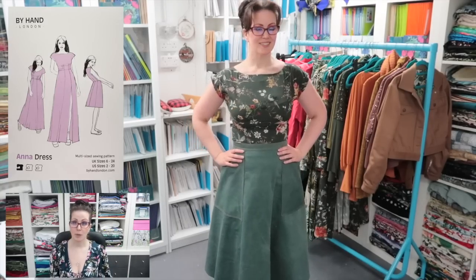So in the summer, with the patchwork fabric, the one that I made the True Bias Shelby out of, I did a muslin for the By Hand London Anna top with the bottom from the darts and the tucks at the waist elongated by 2 inches. It worked really well, except I couldn't get the zip in. And then I came up with the idea that you put the zip in upside down, and it was clearly a hive mind thing, because a couple of you guys suggested it in the comments as well, and it was like, yeah, that's a brilliant idea.